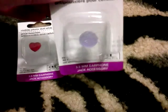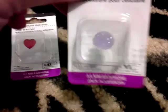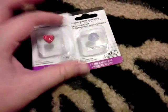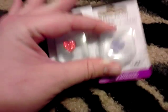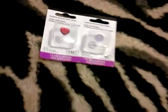I got a little heart, and then this, it's just a little round, it looks like a disco ball. It's kind of a purplish silver color. They're really kind of glitzy, girly, so I just thought these were super, super cute, and I was happy that I found them at the Dollar Tree. So I believe that is everything.